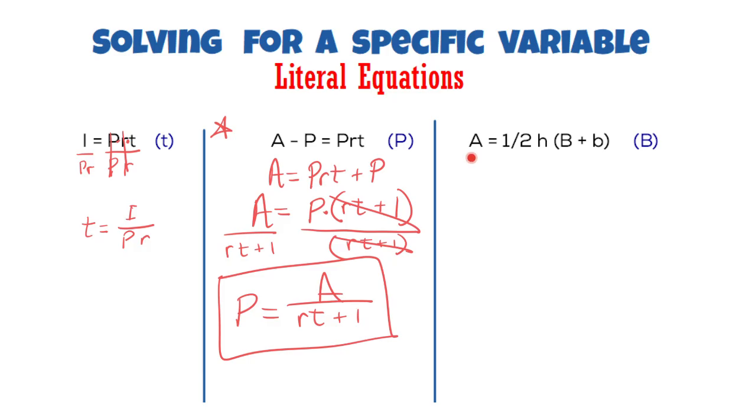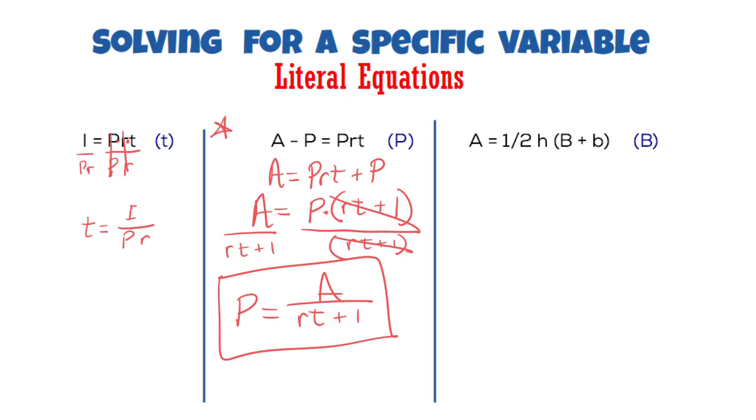Okay, last one. This actually looks like the area formula for a trapezoid, if you remember that from geometry. All right, we're going to try to solve it for capital B, which means one of the bases of the trapezoid. So these two B's represent different things. Sometimes we call it B1 and B2. Here we've used a capital and a lowercase. So it is very important as you write these formulas to stick with the capitalization that is given. Even if you're the kind of person that always writes in capital letters, you can't write this B in capital letter because that's different than this B.